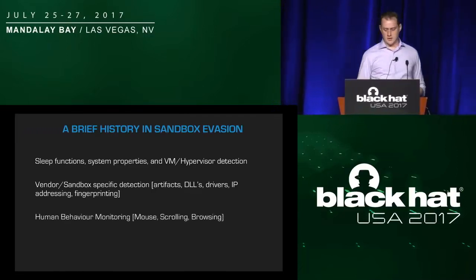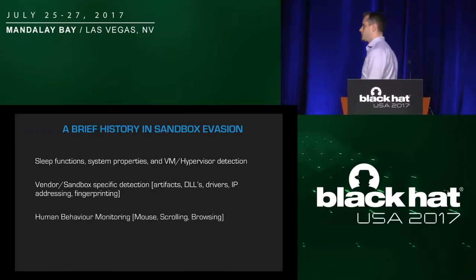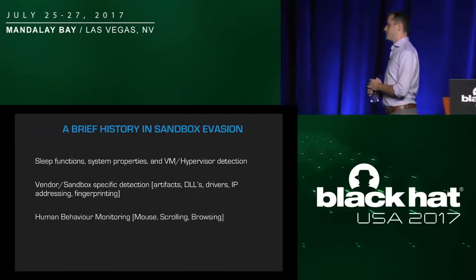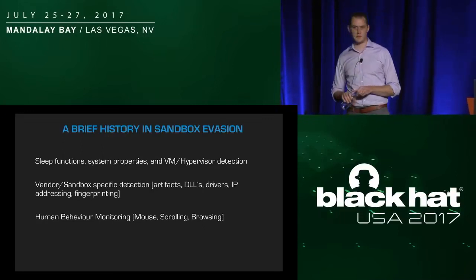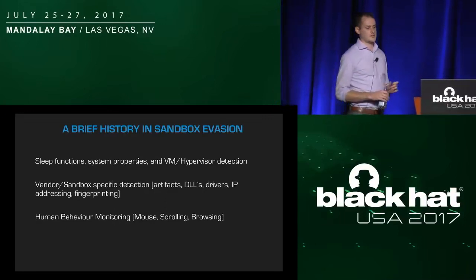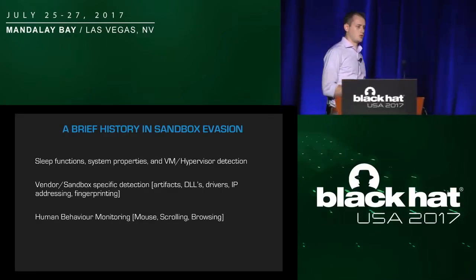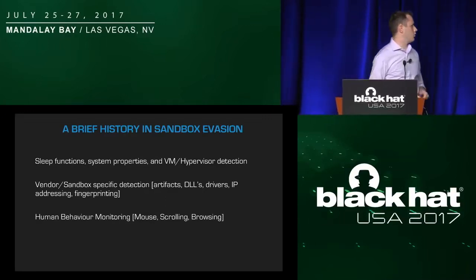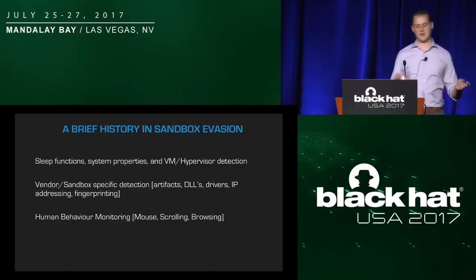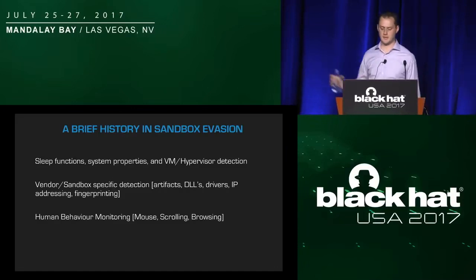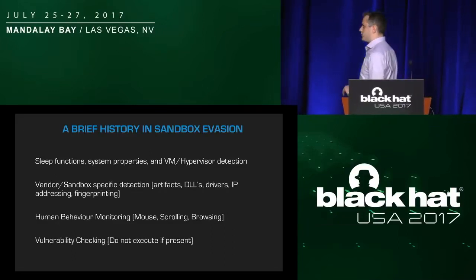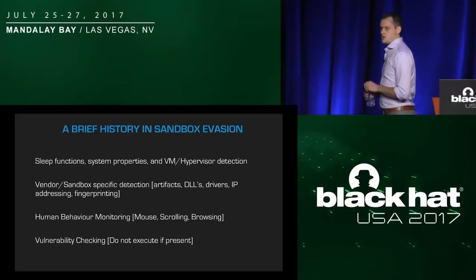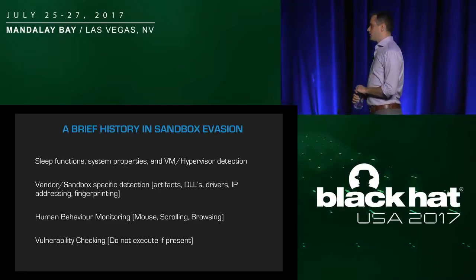After that, this one's still a little hard to overcome from a sandbox perspective, but doing generic human behavior analysis within the VM itself is still quite effective. Just looking for, say, ensure the user has scrolled through 50 pages, or check their browsing history, make sure it goes back 6 months and that they've bookmarked website X, is still a pretty effective way to get around sandboxes.